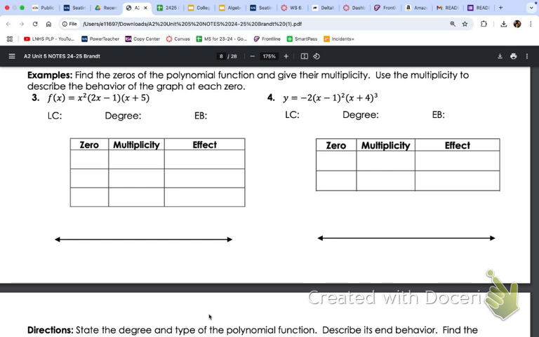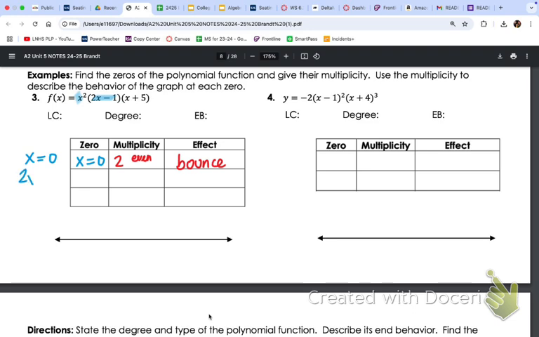Okay, find the zeros of the polynomial, give their multiplicity, and use the multiplicity to decide if it bounces or crosses. Starting with the zeros. The first one is just x. X is equal to 0. So not very complicated here. What exponent is on that factor? It's a 2. So I'm going to write out, 2, so even. Evens will bounce. I know this is so strange, but that means that there's 2 of them, and I promise that's what they do. Okay. The next factor is this one, 2x minus 1.